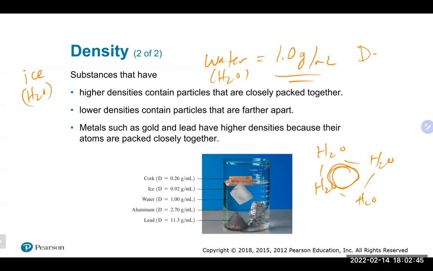If you think about density, which is mass divided by volume, increasing the volume makes the density a smaller number, right? A small number divided by a large number gives a smaller number. So ice is actually about 0.9 versus 1 gram per milliliter for liquid water. It has to do with how water comes together in the solid form, creating a lot of empty space and increasing its volume. And that's why it floats. Just like if you take a Diet Coke can and a regular Coke can and put them into a sink of water, will they both sink? Will they both float?